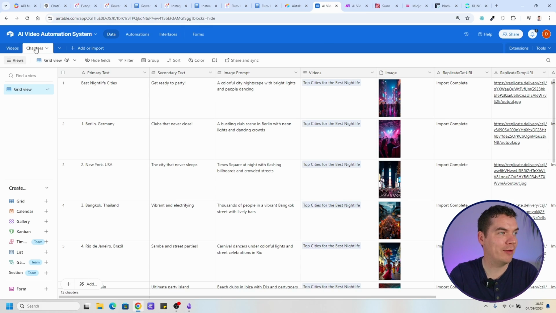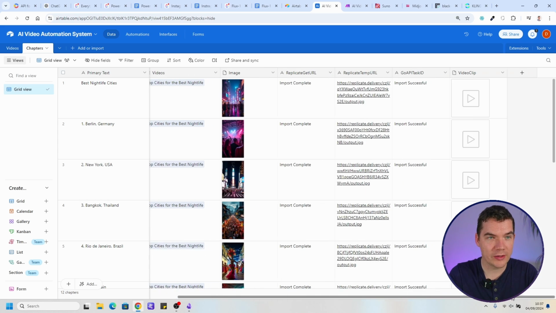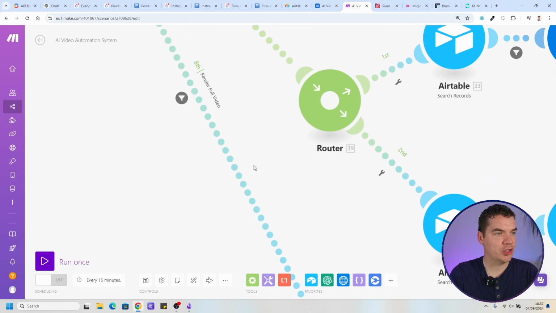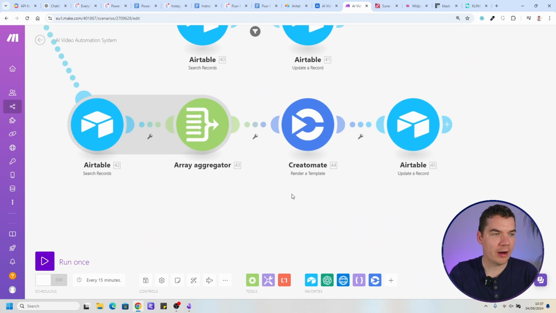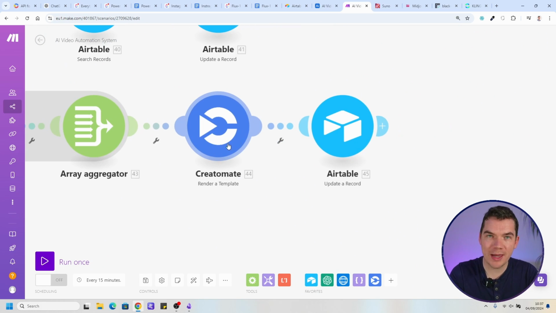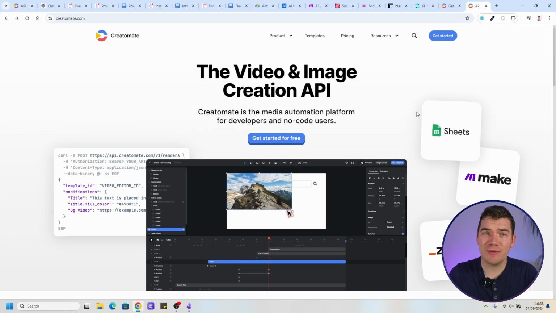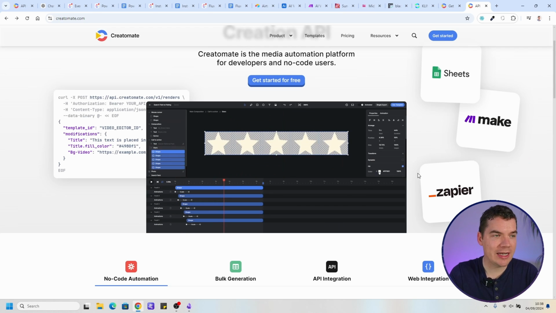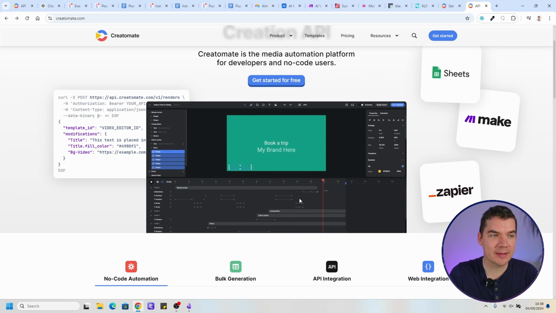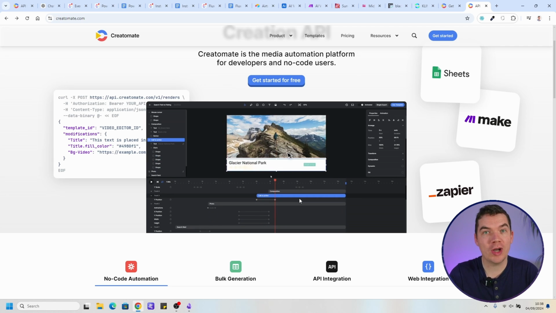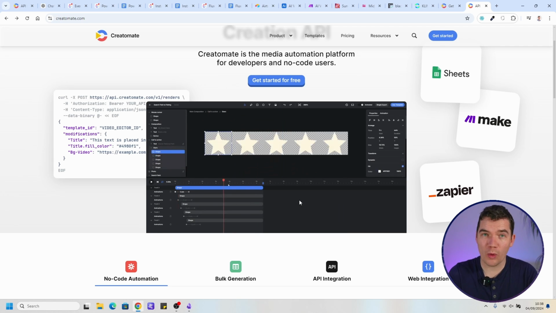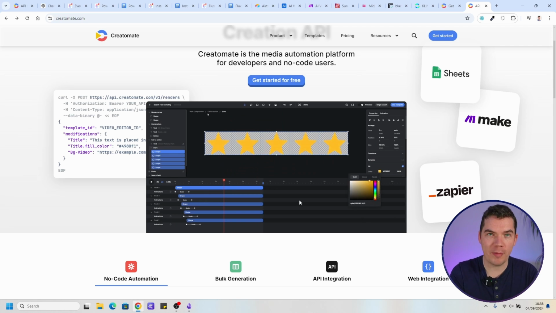So at this point, we now have chapters that are full of text, that have images based off prompts, that then also have video clips. And we now have everything we need to go and generate the final video, which is this last track here, render full video. And from this, we load up everything from Airtable, and then we hit our Create-O-Mate template to generate out the video. So Create-O-Mate is a video generation API, and it provides a facility to design some pretty amazing templates that you can add placeholders to. And then when you auto-generate your videos, you're injecting your new content into those placeholders. So that's why this works really well for this kind of programmatic automated video generation.